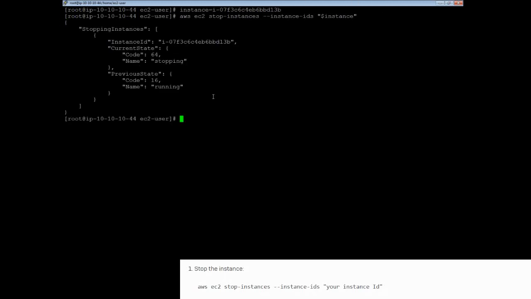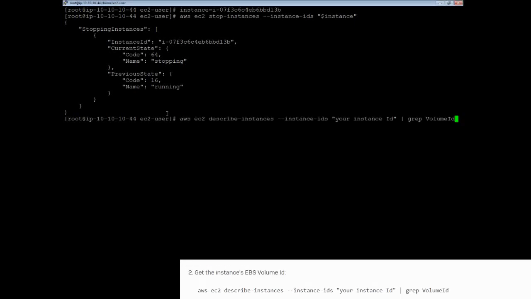So we can see the state is stopping. We know the instance is spooling down or shutting off, and it's going to take a minute or so for it to completely shut off. But regardless, we can move on to step number 2. There's nothing in step number 2 that specifically requires the instance to be stopped. So I'll copy the command for step 2, scroll down, and paste that into my window. We can see step number 2's purpose is to get the volume ID which is attached to the UTM instance.